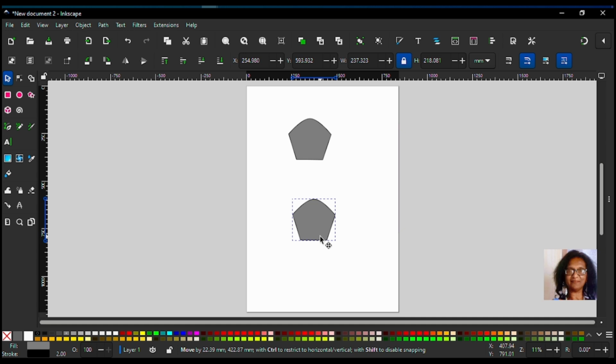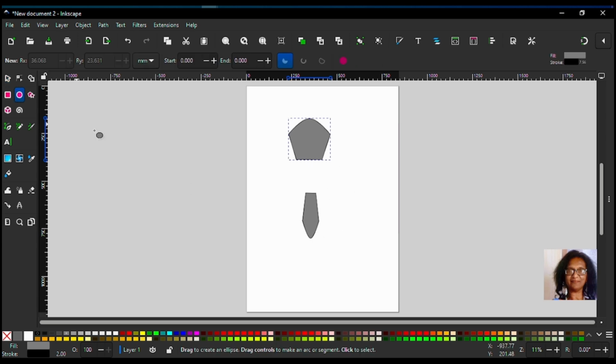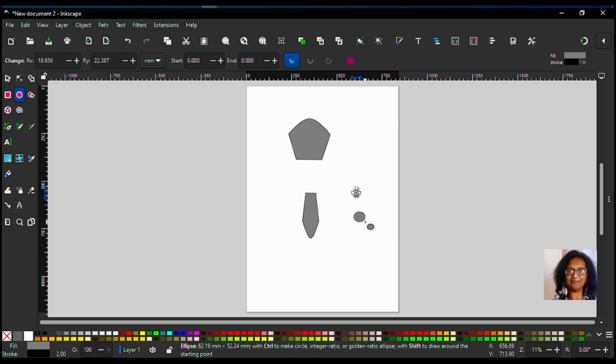I'll make a duplicate of it and watch my video and follow the steps. The duplicate, I shape it into a handle. Make 2 small circles and center it on the handle as shown.